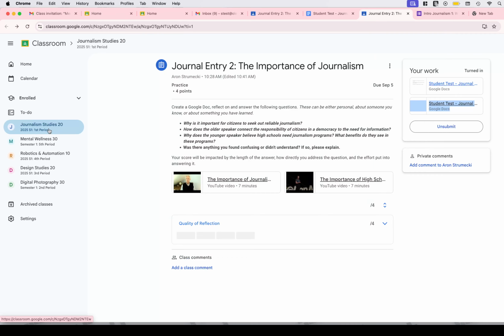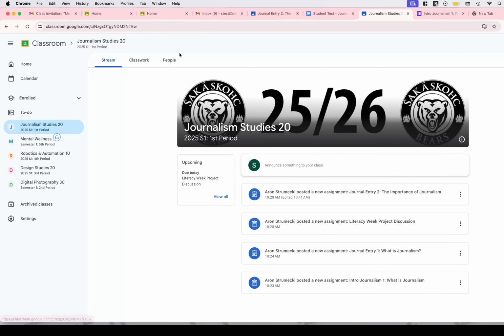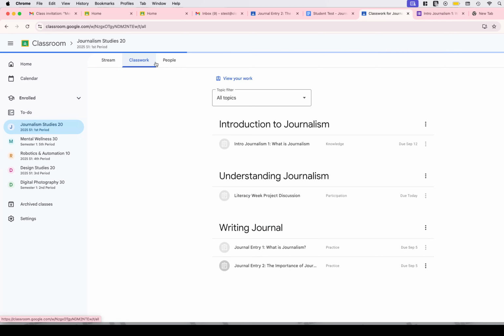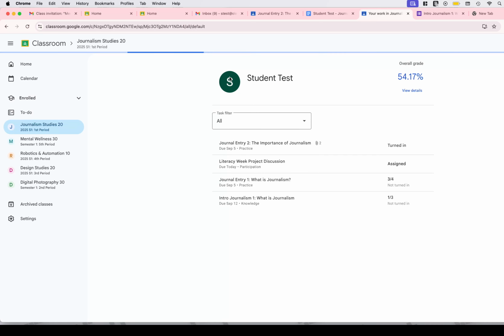Now, if we go back to our account here, under classwork, the other most important thing is view your work. Because you guys will be like, oh, what's my mark at? And if you've got your work turned in, all you have to do is view your work and it'll show you your overall grade as you've turned things in and as I've got them marked.